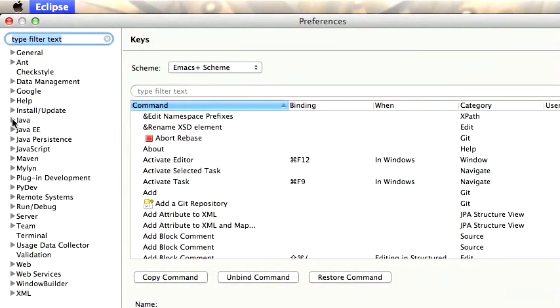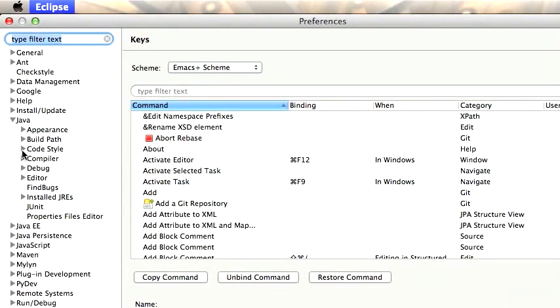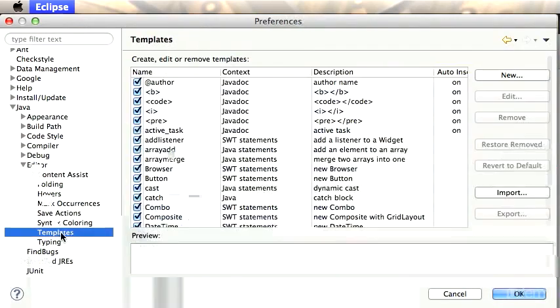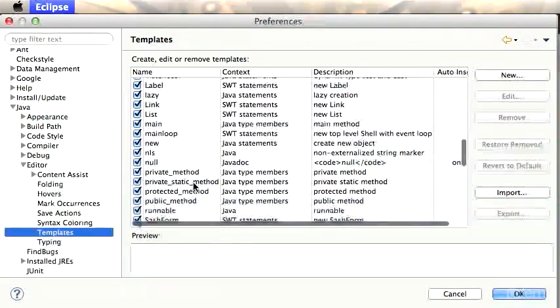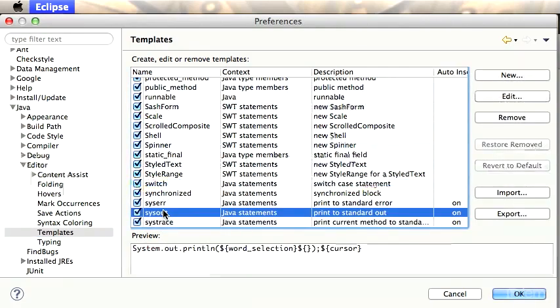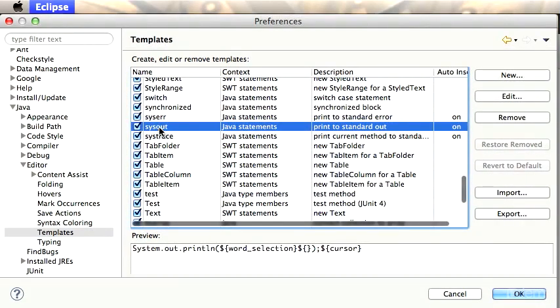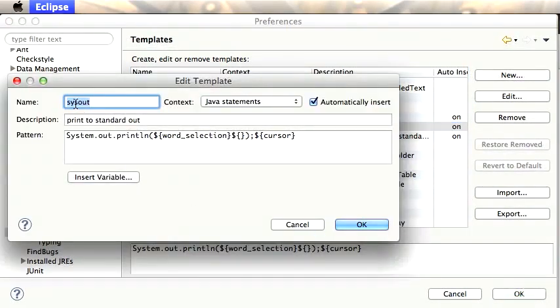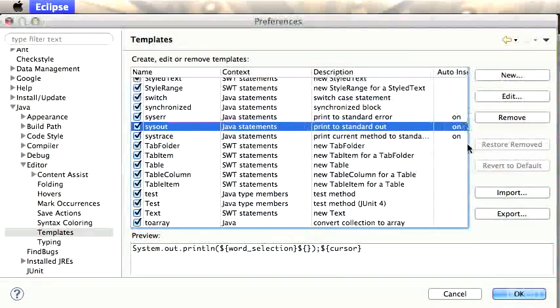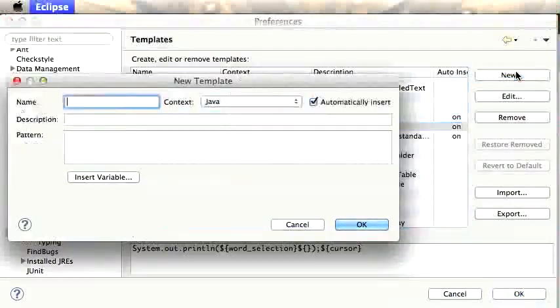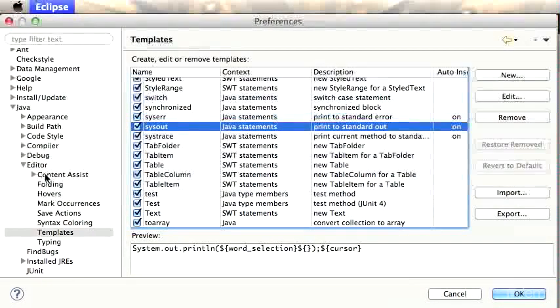And in this case, you have to go under Java code, Java editor templates. This is where they are. So here you see sys out is right there. So sys out will add this in. I can edit that. I click the edit button. I can change it. If I don't like sys out, I can put print in there. I can say print will generate that. A nice one is I can create my own new ones if I like it. I can duplicate the first one, etc. So those are the editor templates.